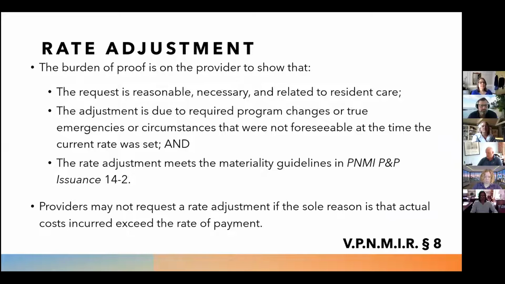The adjustment is due to required program changes or true emergencies or circumstances that were not foreseeable at the time the current rate was set. And the rate adjustment meets the materiality guidelines in PNMI PNP issuance 14-2. Also, providers may not request a rate adjustment if the sole reason is the actual costs incurred exceed the rate of payment.